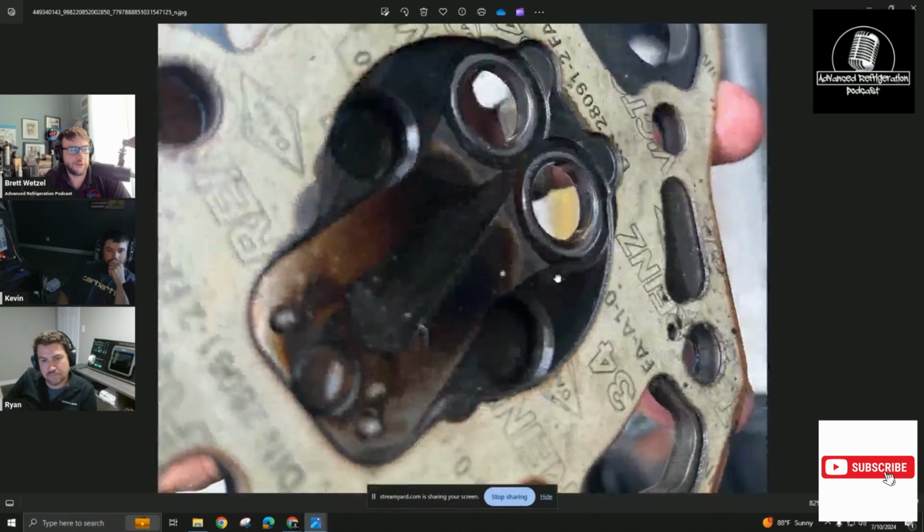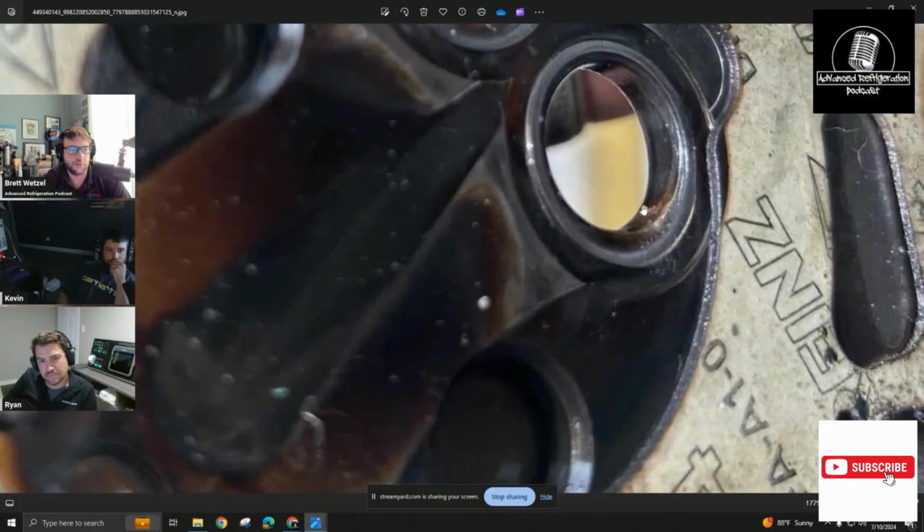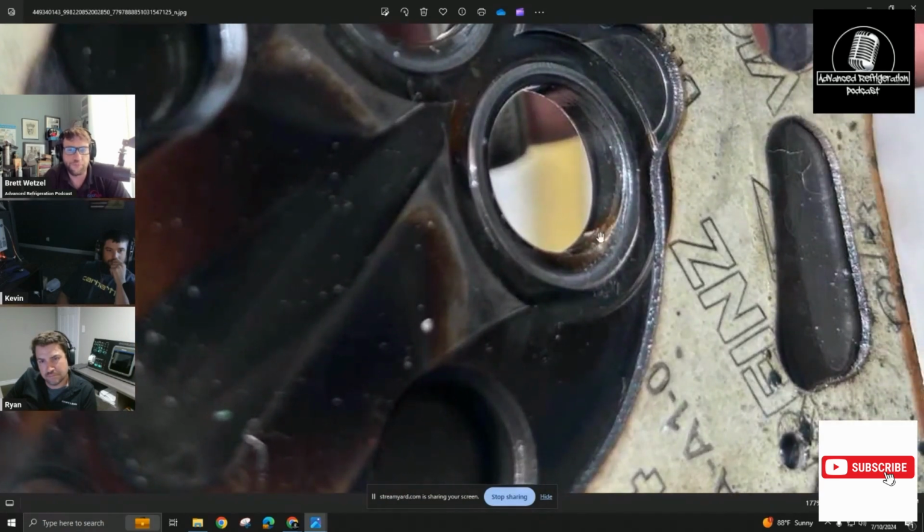Okay, and then on top over here, look at that weird wear. Ryan and I were looking at these before, trying to figure out what that would be from. It looks like it's from the valve itself coming loose. That's what I was thinking, either maybe because of the heat, where it was starting to warp that reed, and then it was just literally sitting there like this, beating on the top there. I don't know what the min saturated condenser temperature is on Bitzers.